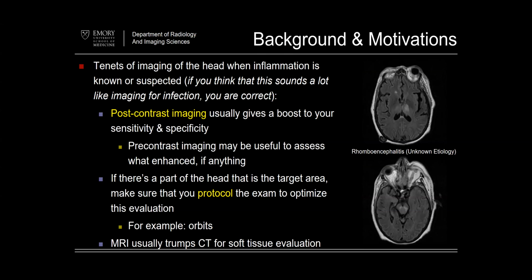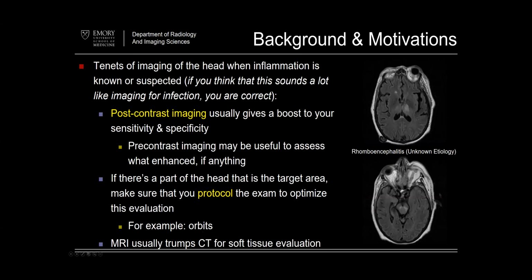The post-contrast imaging is typically going to give you a boost in terms of sensitivity and specificity. Not always, but usually. A long time ago, people looked at the size of lesions within the brain for metastases to try to figure out where's the no man's land, you know? And so the idea is 3 to 5 millimeter size lesions within the brain. Above that size, you probably should see it even if you don't have contrast. Below that size, you're unlikely to see it without contrast. Not the same exactly for infection or inflammation, but we can pull from that and think that's probably going to be useful as a ballpark idea of what to think about.